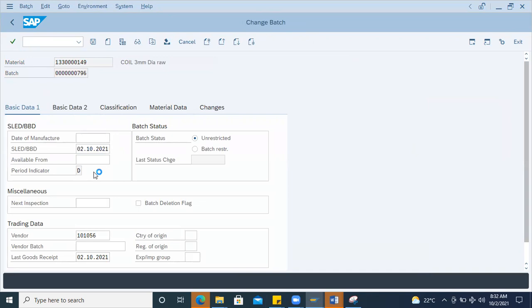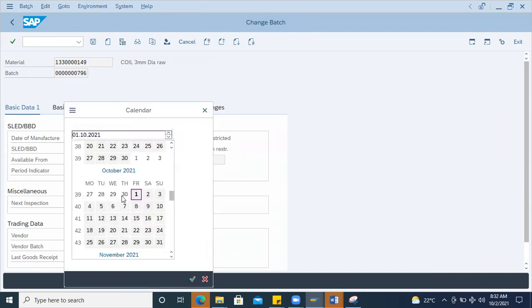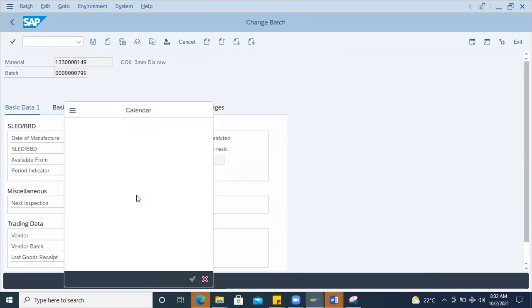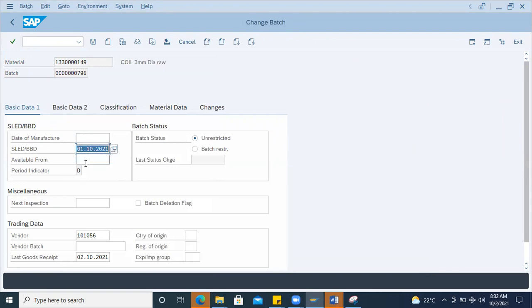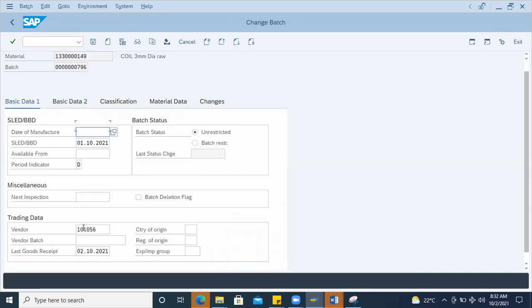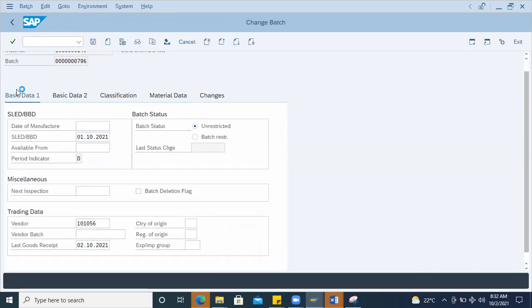Maintain an old date. Okay, I cannot do an old date. I can try with 110 SLED. Okay, then that's it. Save it.